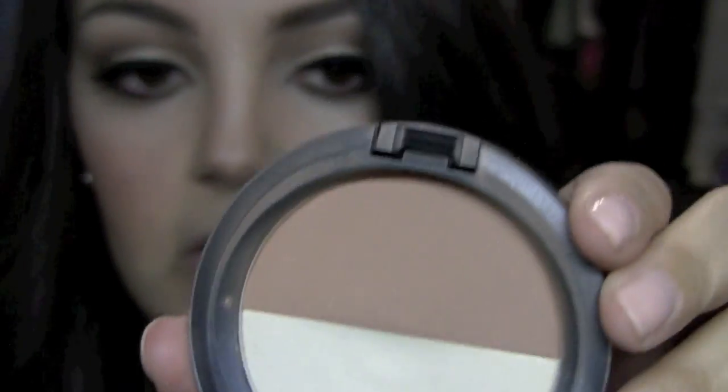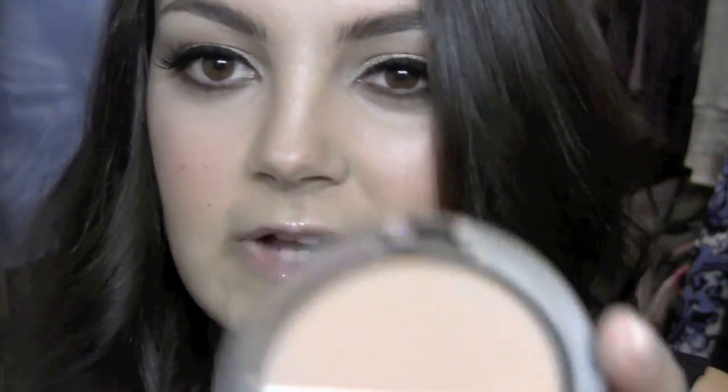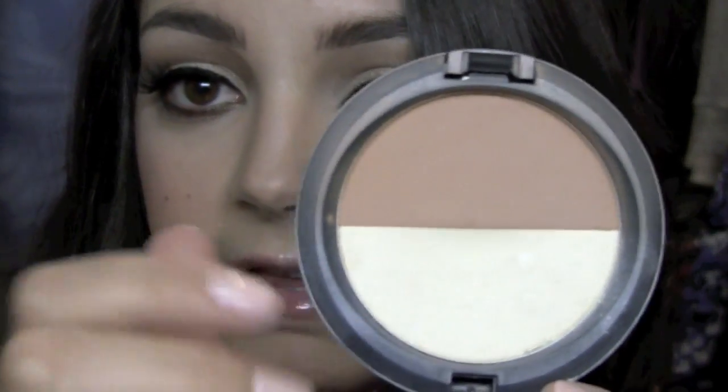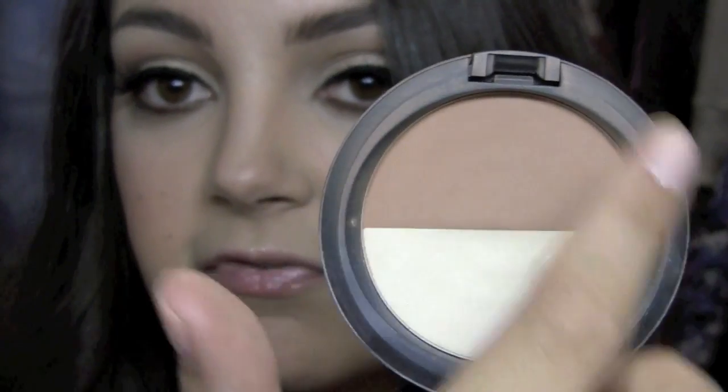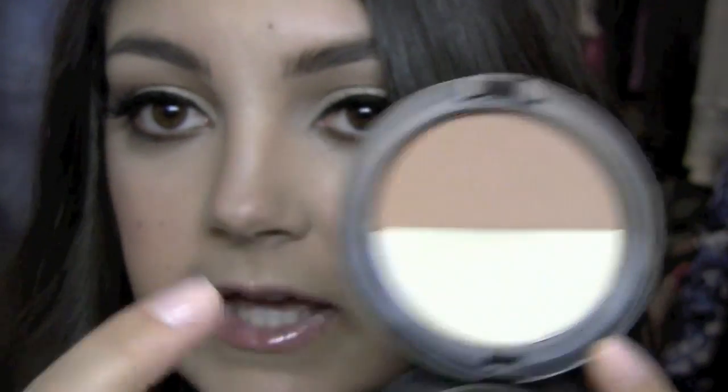So I first put the Bobbi Brown Corrector down, and then I put the YSL Radiant Touch Highlighter over top of that, and then to set it, I've gone back to my Bare Minerals Well Rested, which I have been absolutely loving. I dusted that on under my eyes to lock in the concealer, and then I also took it underneath my brow bone and down my nose. Over top of that, I used the highlight-y part from this duo — it was part of a collection, but you could use any bronzer or highlight. If you like these specific shades, you can get the full pan sizes from MAC Pro: Bone Beige and then Emphasize as your contour.